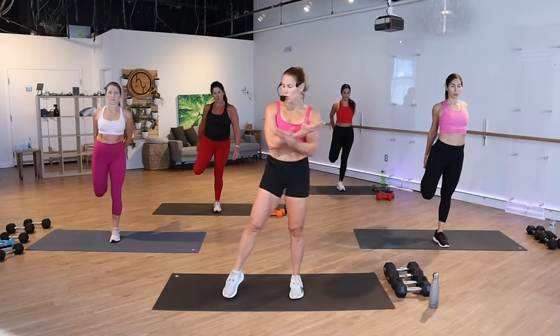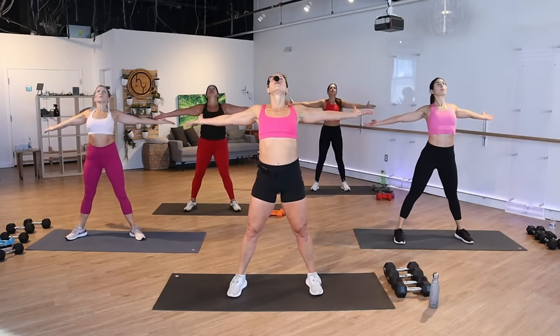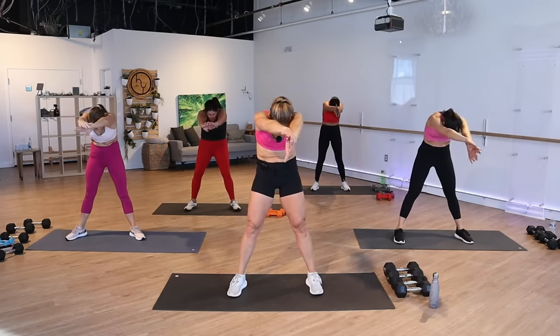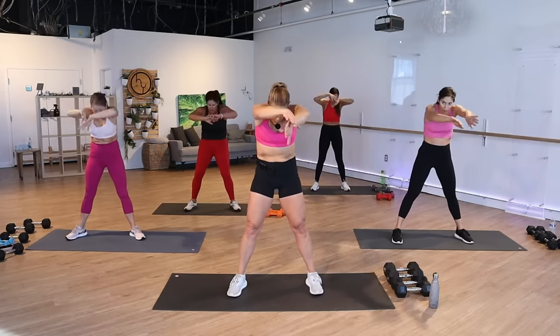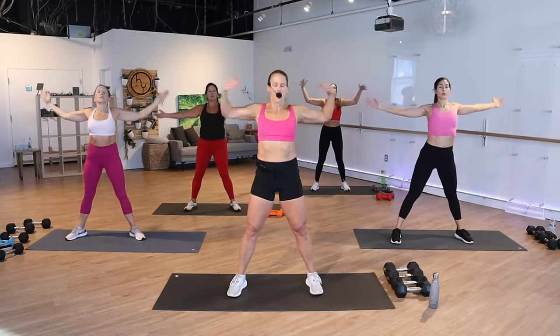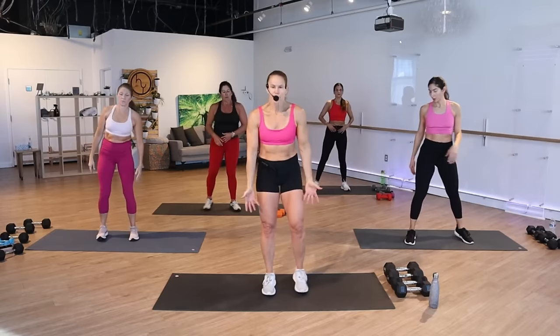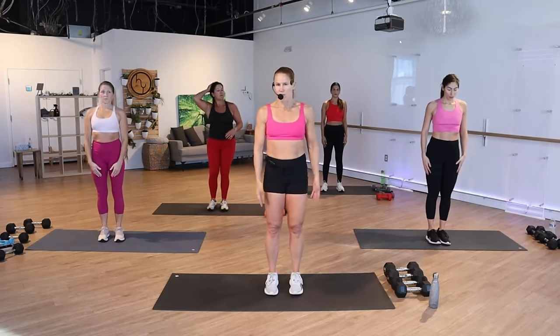Open up those arms into a T, thumbs reach back, open up the chest, look up. And then you're gonna dive forward, drop the chin, open up again, inhale. And exhale, dive, let's do one more of those. Relax, bring those feet in, roll it back. Have an attitude of gratitude to this amazing body.